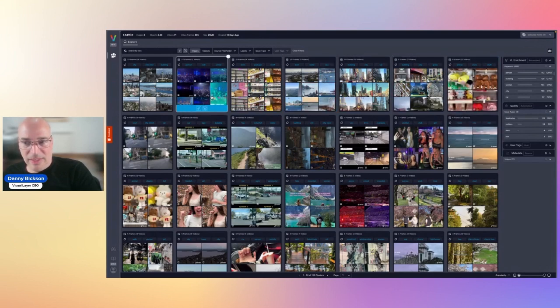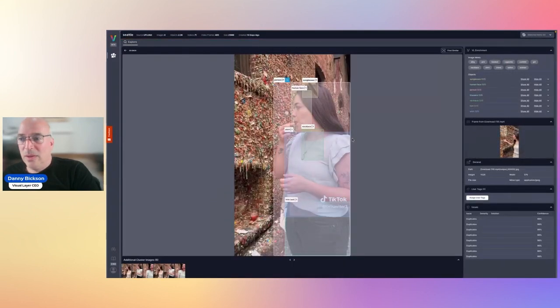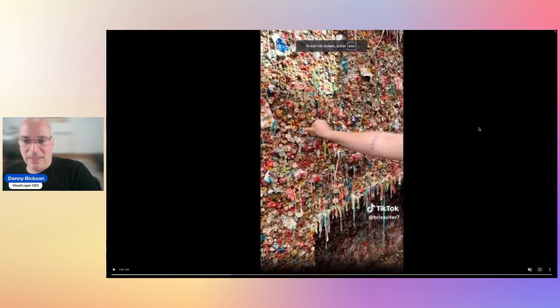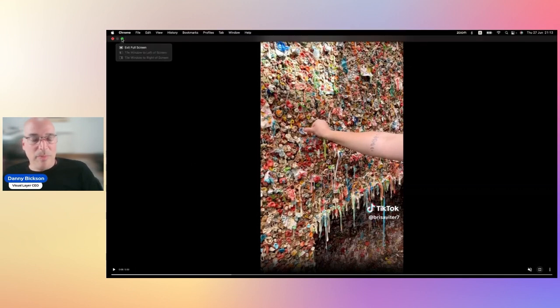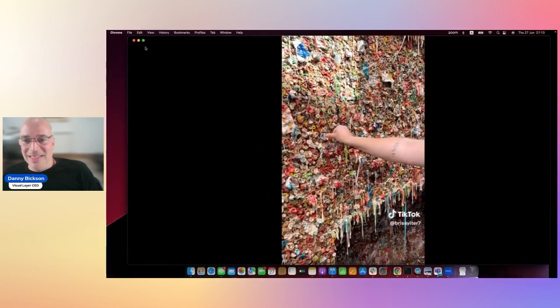And one of the things that caught my eye pretty quickly is this weird video. So I really have no clue what it is. But then I asked my fellow Seattle friends, and I found there is a gross gum wall in Seattle where people come and stick gums into the wall after eating them, or maybe vice versa. Maybe they take gums and eat them, I'm not sure. But anyway, that's a bit gross.